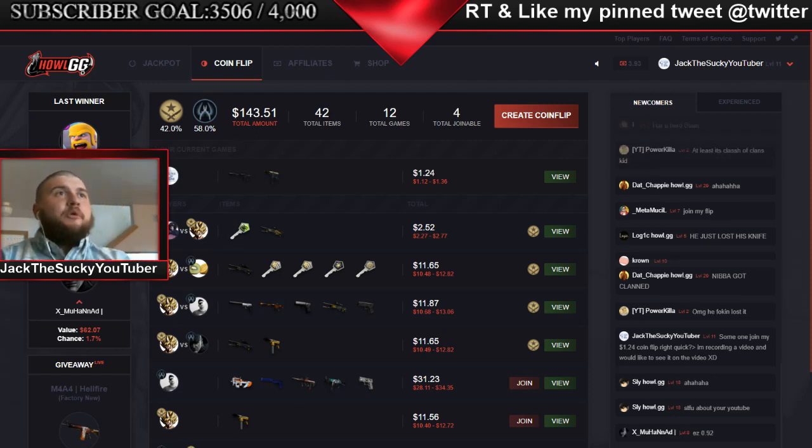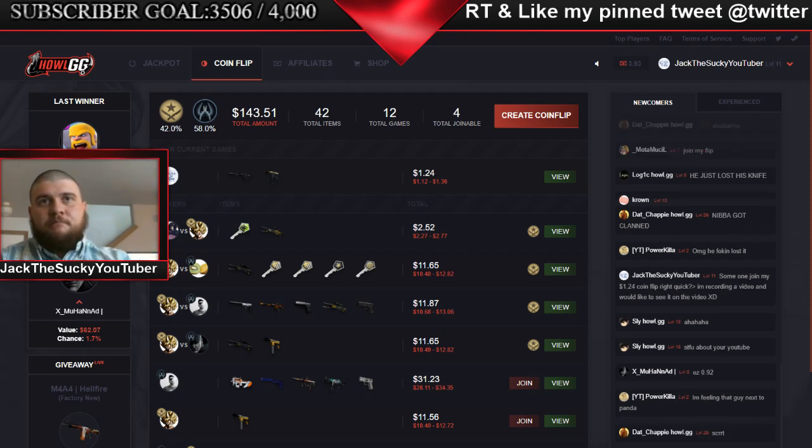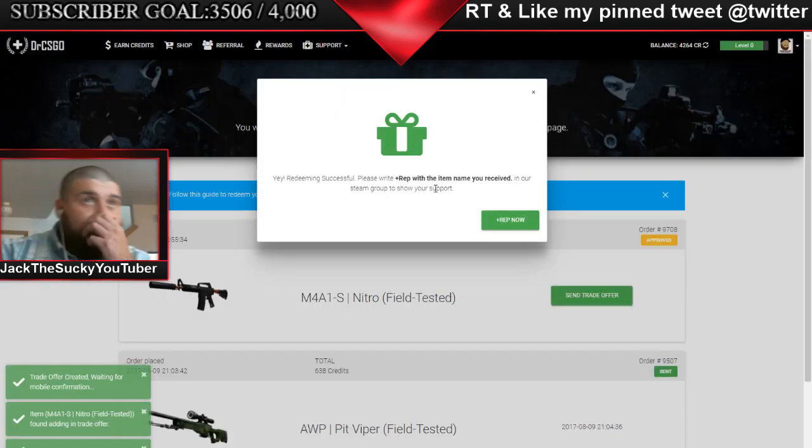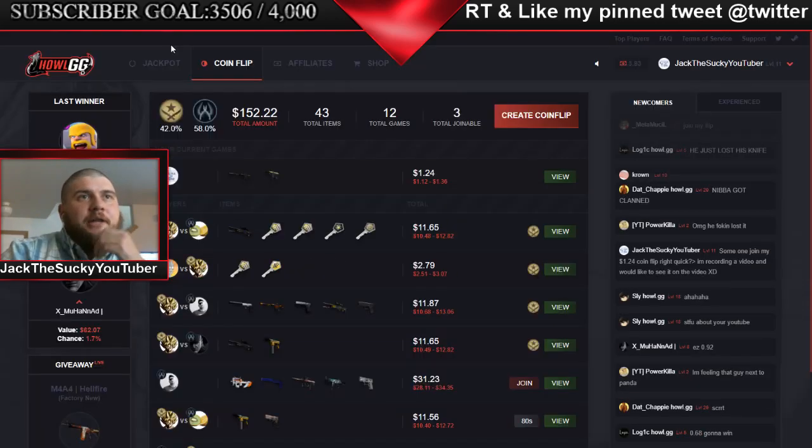Okay, well, while we're waiting, why don't we... Yay! Redeeming successful. Yeah, no problem. You know what? Why don't we pull one more item? Let's go back into the shop. Let's pull one more item.